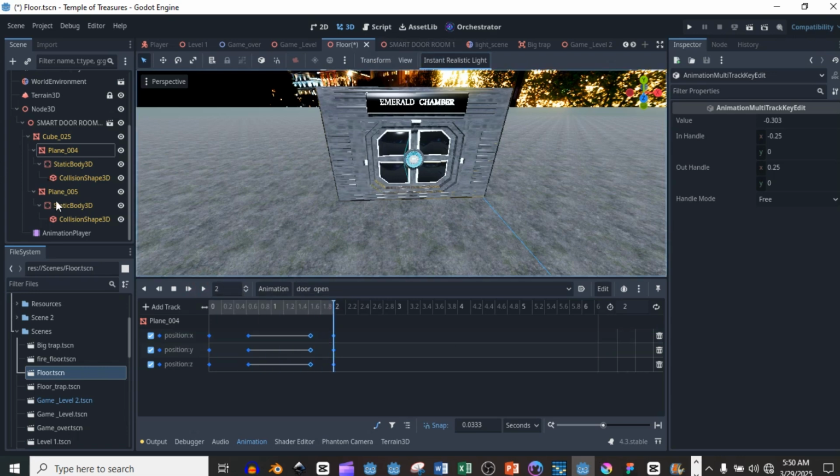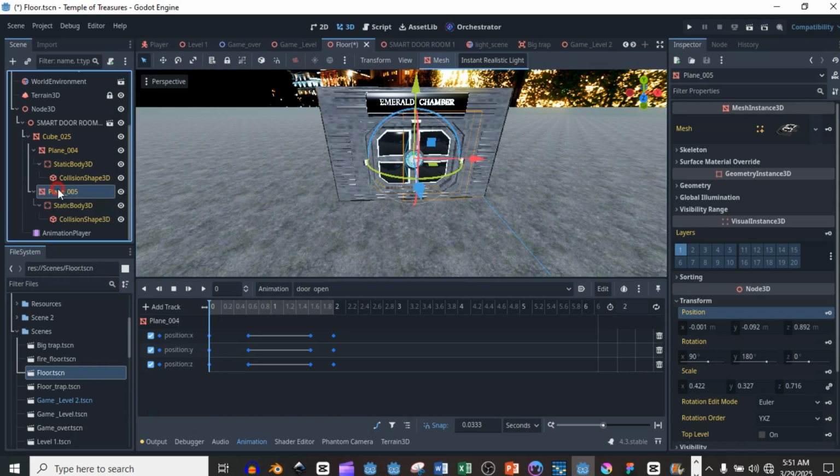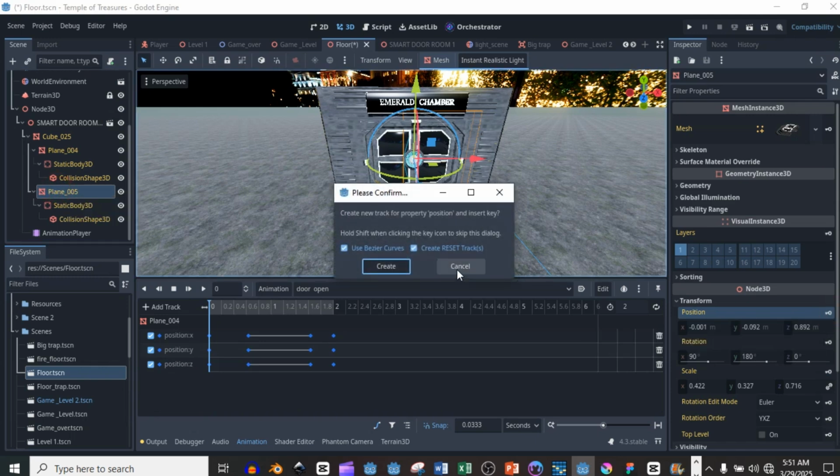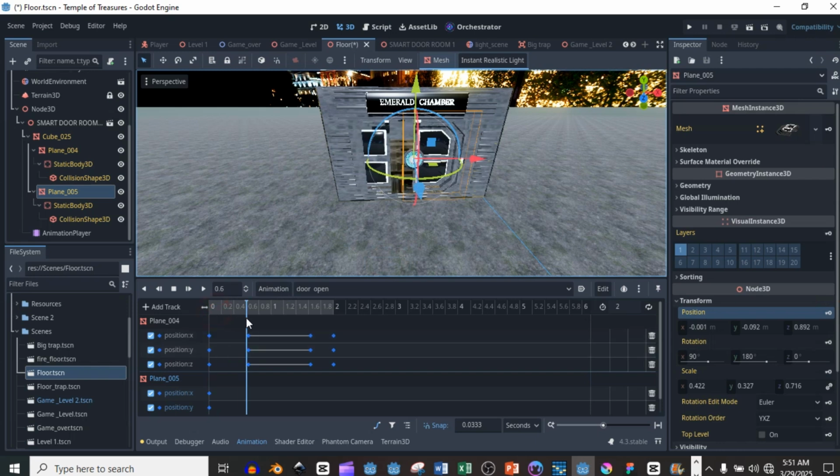So let's do the same thing for the other one. When you select this and click the transform here, make sure you use the bezier and then create that. I'm going to come over here and do the same thing. I'm going to move this one backwards so that the character can go in, and click on that transform again.